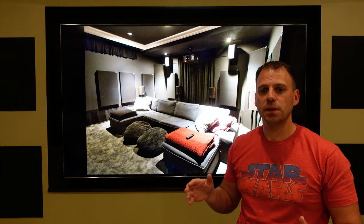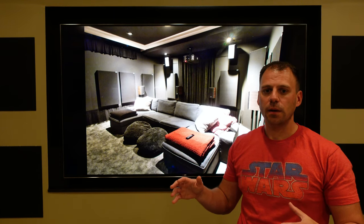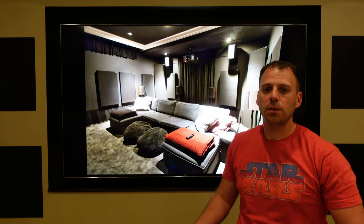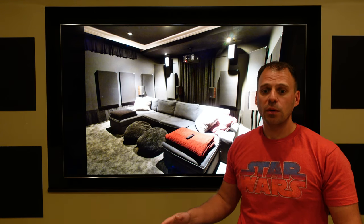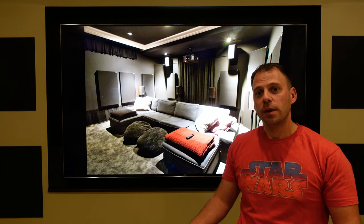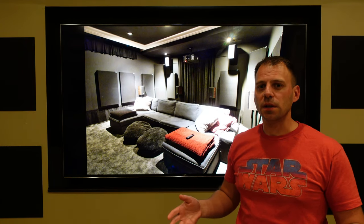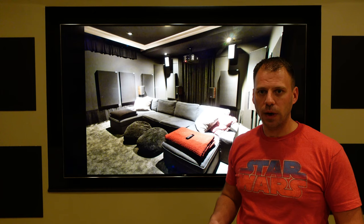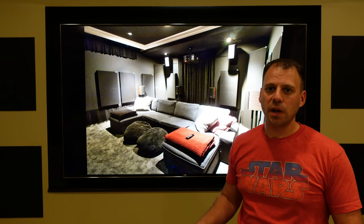I also just went for a simple fixed frame screen and fixed curtains in my space, so there's no need to automate anything there — no masking or so on — except that previous idea of moving ultra-widescreen content down in a constant image width type setup. My space just really doesn't have that many moving parts to it. Going forward, other stuff I might consider for automation could involve some level of voice control. That might be neat, but we'll see. In my theater, I've got the wall light switch and I've got my Neo. I don't see a need for more elaborate control panels in the room or on the walls. If I want an advanced touch interface, my iPads and iPhone handle that.